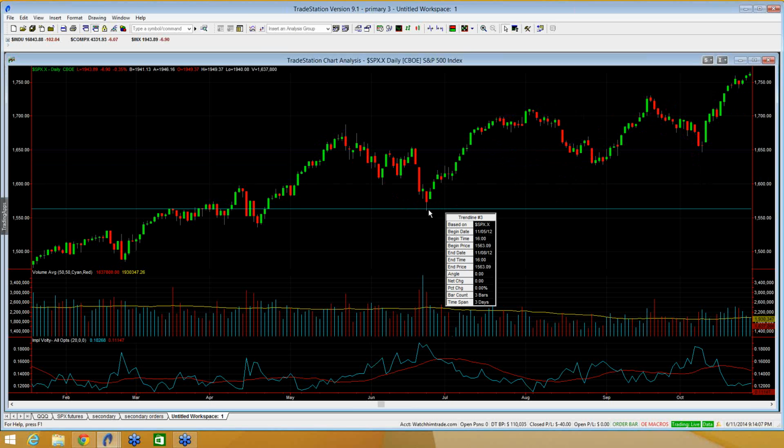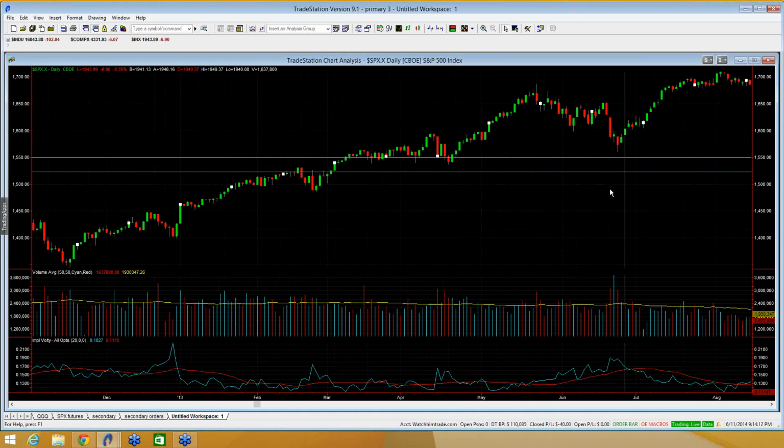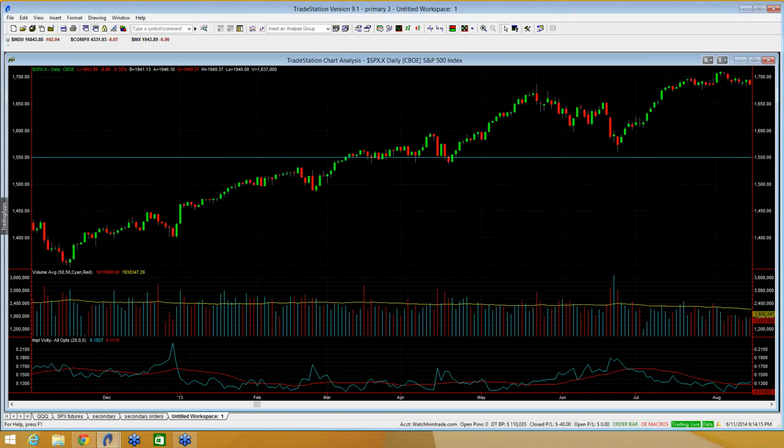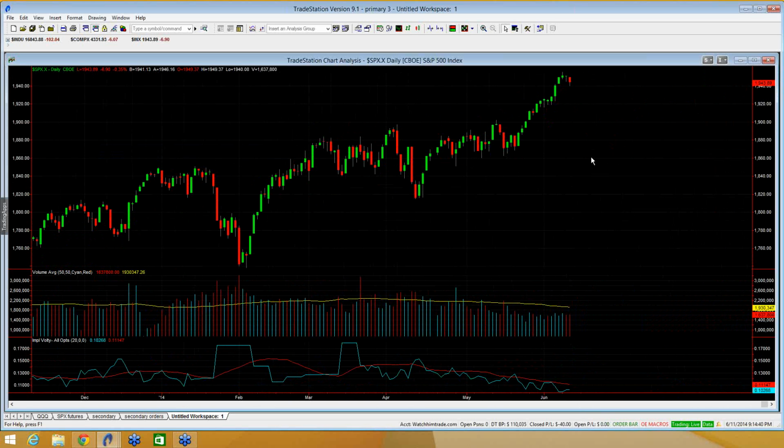And lastly, let's look at 1550. Okay, so you got up to 1550 in about March or so, and look how long we consolidated on 1550. I could just keep going back and show you the same thing at 1450, 1350, so on and so forth. Bottom line, it makes sense to, if not pull back, at the very least have a healthy consolidation here and be in somewhat of a churn environment.